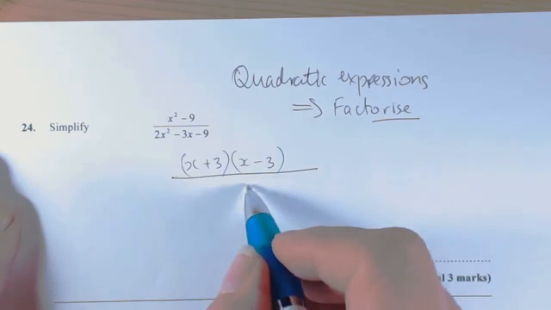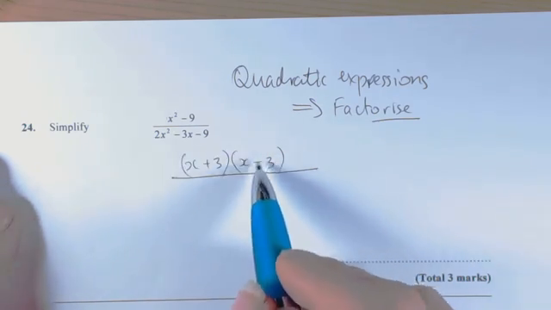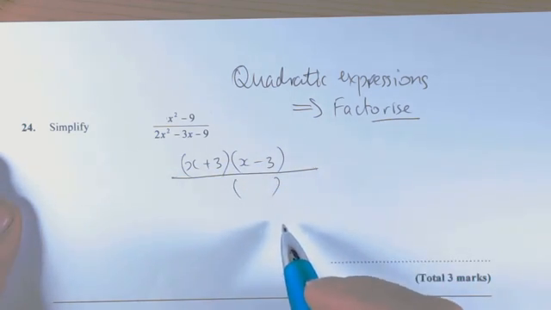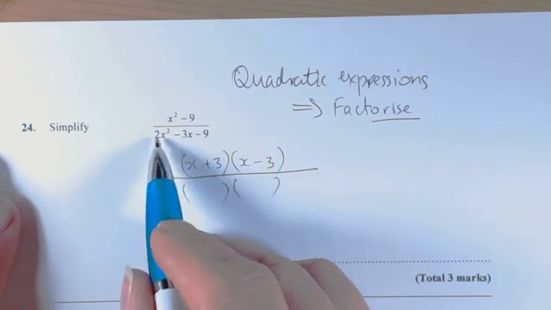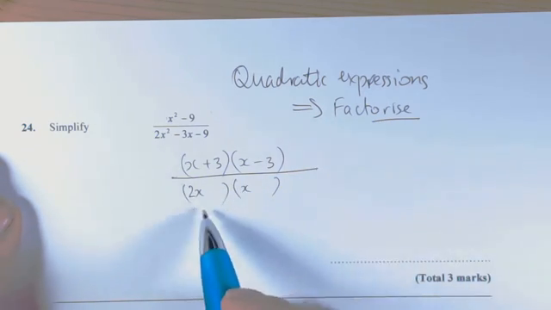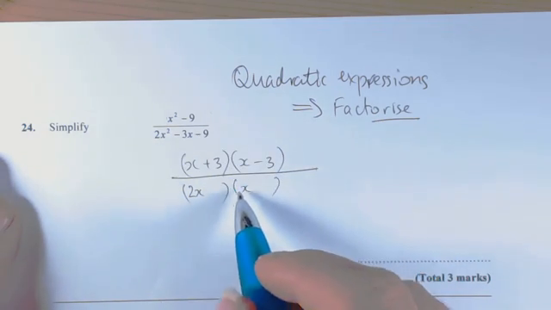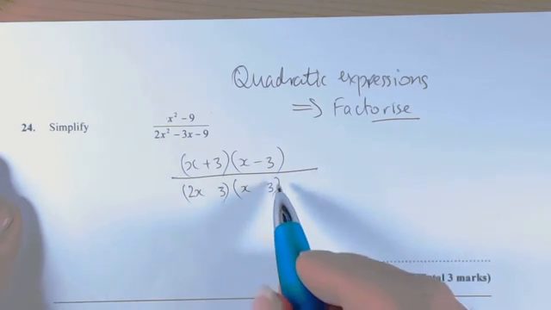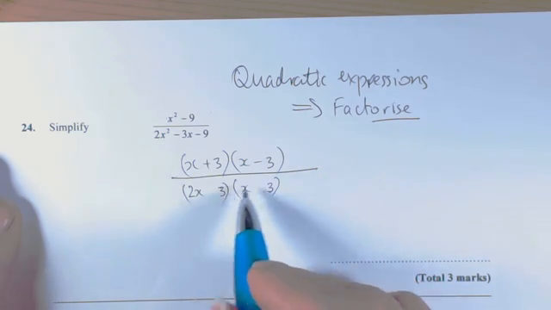And the bottom, the denominator position, we recognise that if it's going to simplify, one of these brackets must be on the bottom, otherwise it won't cancel through and make it look simpler. This time though we recognise that the expression on the bottom has 2x squared at the front, so we're going to need a 2x in one of these brackets and x in the other to make the 2x squared when we do the multiplication out. We've got take away 9, which means we've got to have a 3 and a 3 involved to make the 9. We need a 3 because these top two have a 3 in them, so it's not going to be 9 and 1, so it has to be 3 and 3.